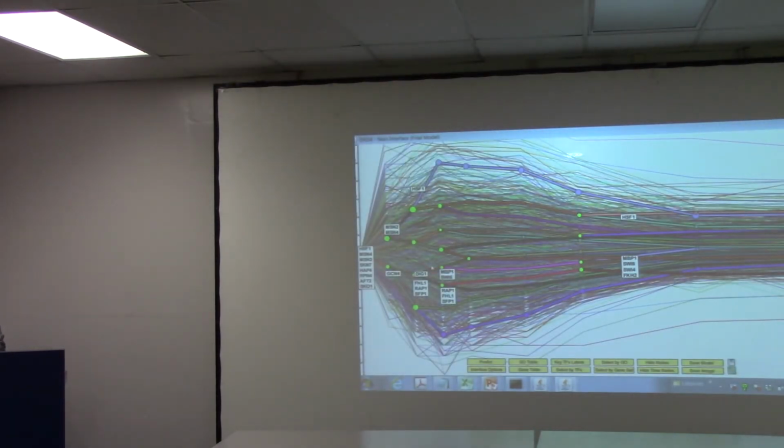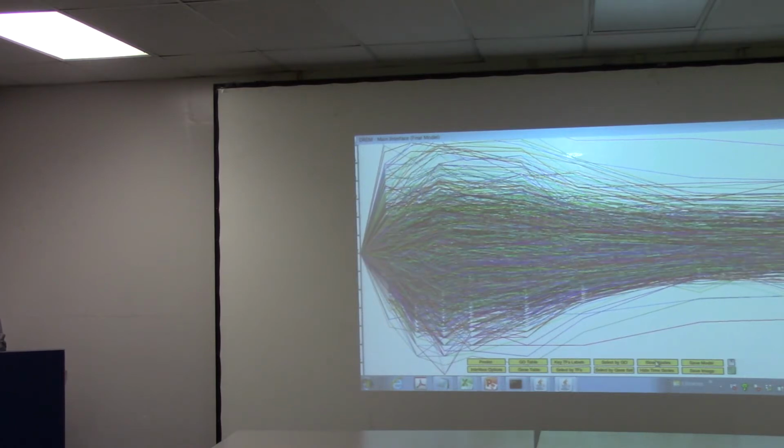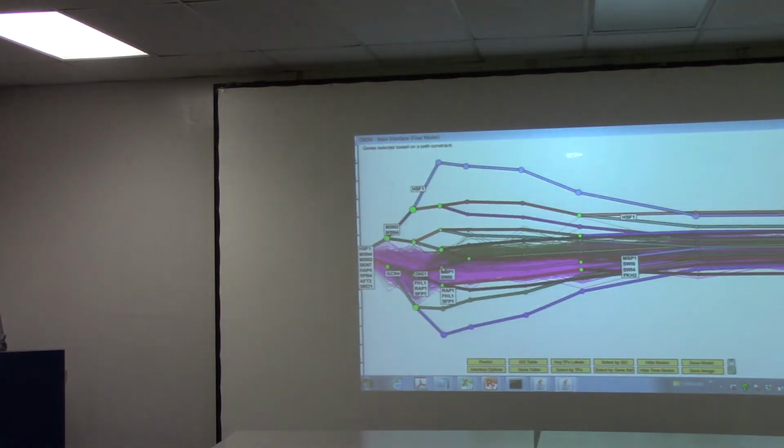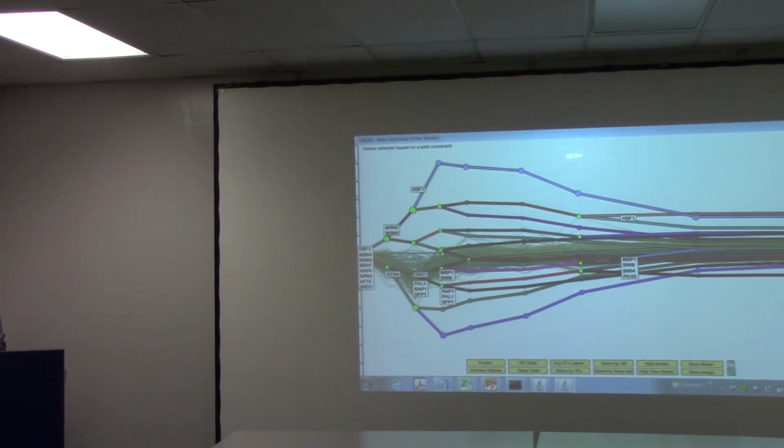So I'll hide the nodes. This is your original data, and DREM has learned this map on top of it, and then you can click on some split you're interested in, and you can see the sets of genes associated with the split.